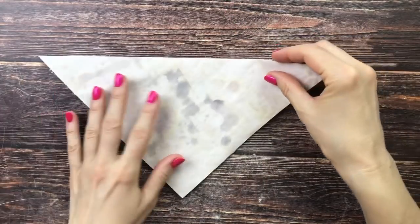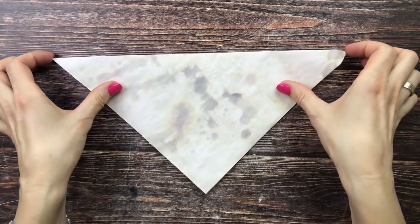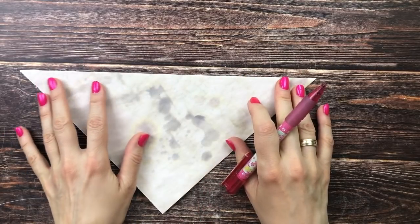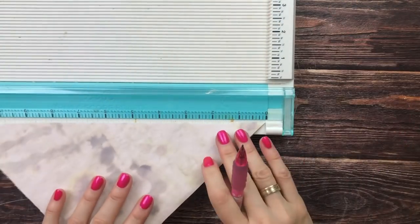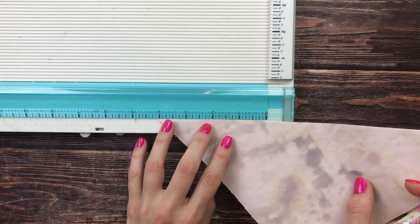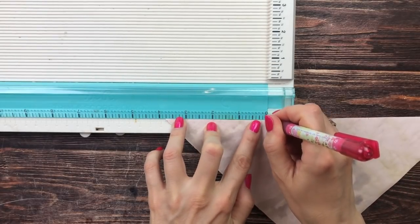So then we fold it again up into this triangle, and now we're going to fold the 2 outer edges or outer corners inside. I measured for an A4 paper, it should be 3 3/4 that you fold it in. So we're going to mark 3 3/4 from both sides. So 3 3/4, and same thing on the other side. From the outside in, 3 3/4. Make a little mark with your pencil so you know that's where you have to fold.